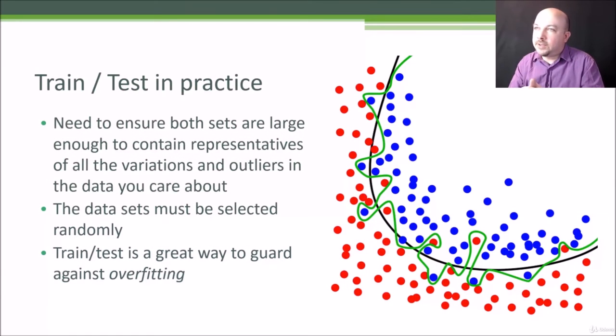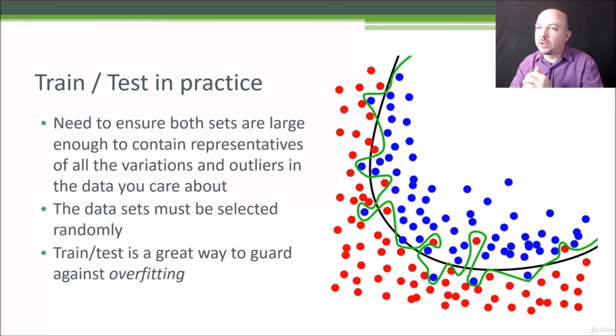There are some caveats. You need to make sure that both your training and test data sets are large enough to actually be representative of your data. You need to make sure that you're catching all the different categories and outliers that you care about in both training and testing to get a good measure of its success and to build a good model. You have to make sure that you've selected from those data sets randomly, so you're not just carving your data set in two and saying everything left of here is training and right of here is testing. You want to sample that randomly because there could be some pattern sequentially in your data that you don't know about. But fundamentally, it is, like I said, a great way to guard against overfitting.